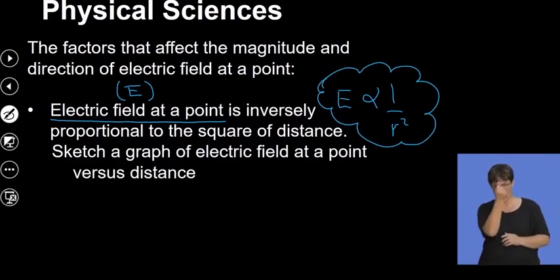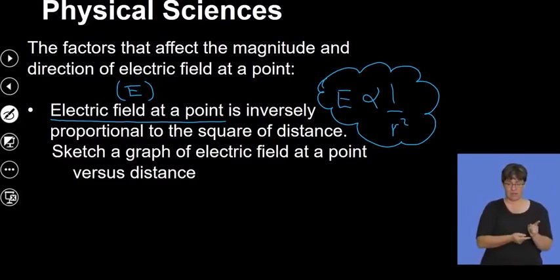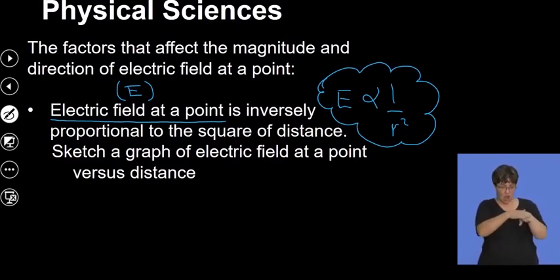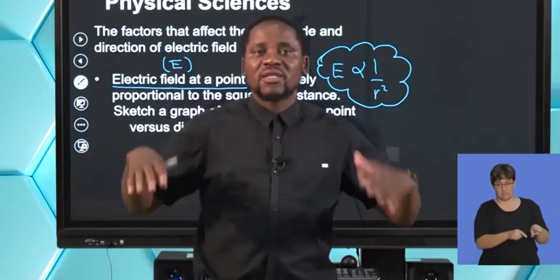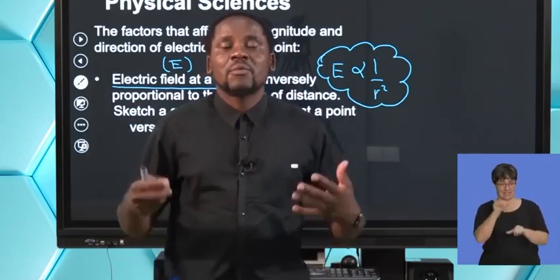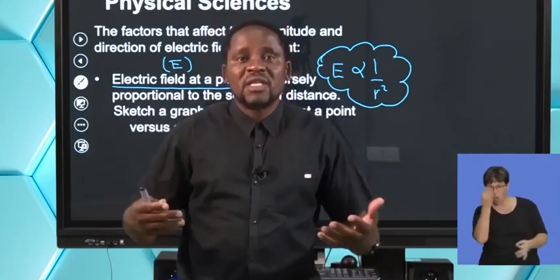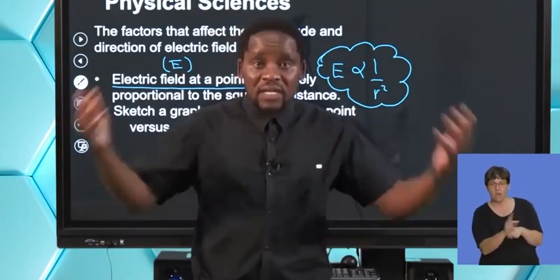So let's understand that. But this is only true if we keep the magnitude of the charge constant, okay? So this mathematical relationship, if we increase the distance, what happens to E? If we decrease the distance, what happens to E? Can only be true if we only vary the distance and keep the magnitude of the charge that creates the field constant. Now, this takes us to something that is very, very critical in terms of scientific inquiry or experiments, investigations, where we talk about variables, okay?